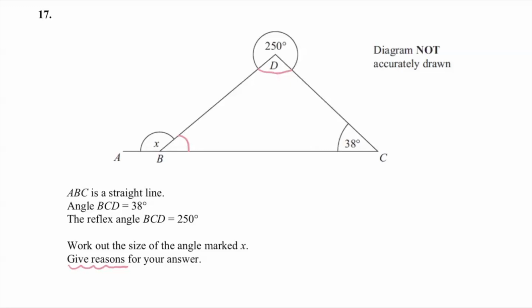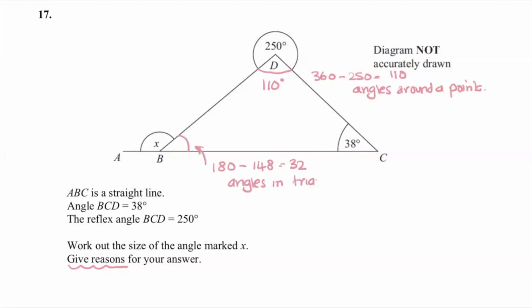If you've got an angles question and you have absolutely no idea where to start, literally just do whatever you can see. I can almost guarantee it will be the right first step. So this is angles around a point. 360, take away 250, gives me 110. Mark it on. Write down your reason. Now I can work on this one. So I've added these 2, taken it away from 180 because we've got angles in a triangle. And then last but not least, we've got our angles on a straight line to finish us off.